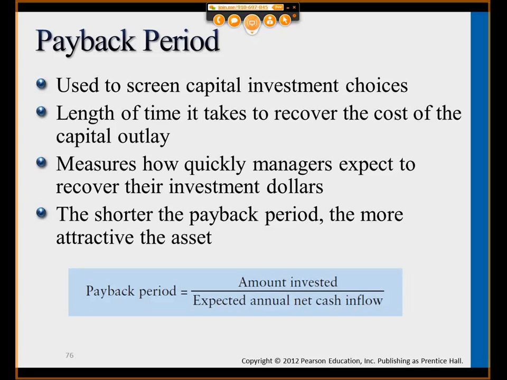With this payback period, we're also going to be able to measure how quickly our managers are going to be able to recover their investment. So we'll use this formula to calculate the payback period. It's amount invested divided by expected annual net cash inflow. And what is it going to tell us? Naturally, that the shorter the period, the more attractive the asset, right? We don't want to drag it through one to another period, right? The shorter it is, the more attractive the asset that we want to acquire.